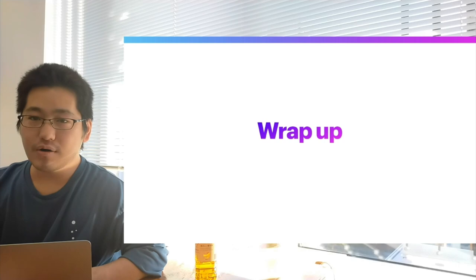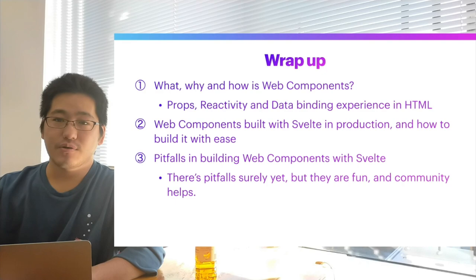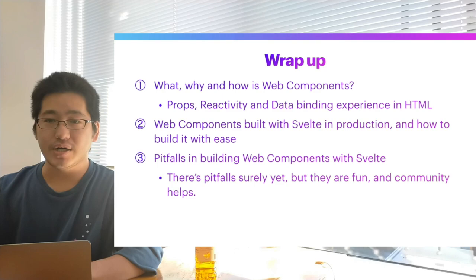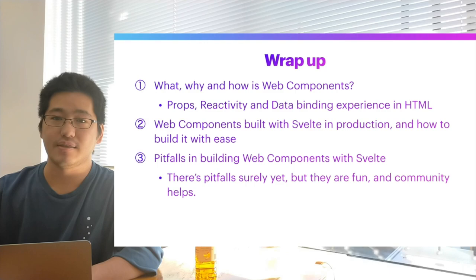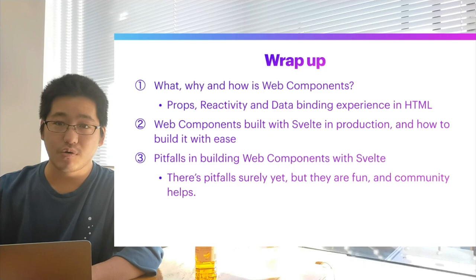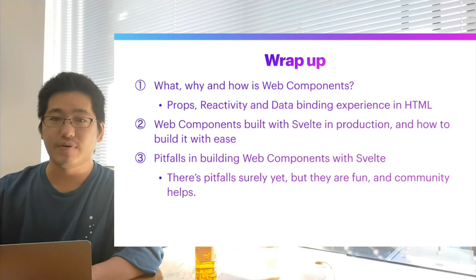So far, we've worked through what web components development with Svelte looks like. Let's have a quick recap. Web components give us a way to provide encapsulated components to vanilla JavaScript. If you are building a library and want to provide visual items on a web page, you can leverage web components. Providing a React or Vue component is the most smooth approach, but not every project adopts one of them — and if you provide Vue components, React projects cannot adopt them. Once compiled into custom elements, even vanilla JS projects can adopt them easily without sacrificing development velocity, since you can still work on a Svelte codebase.